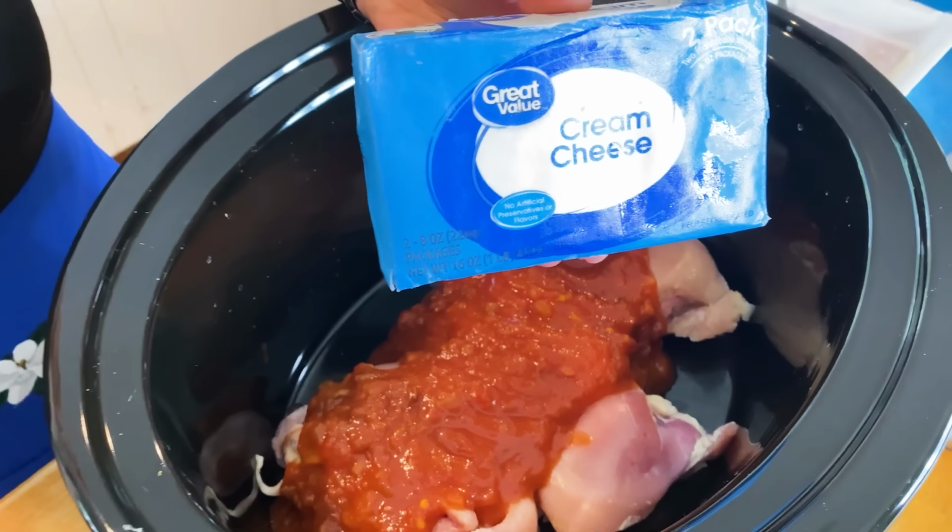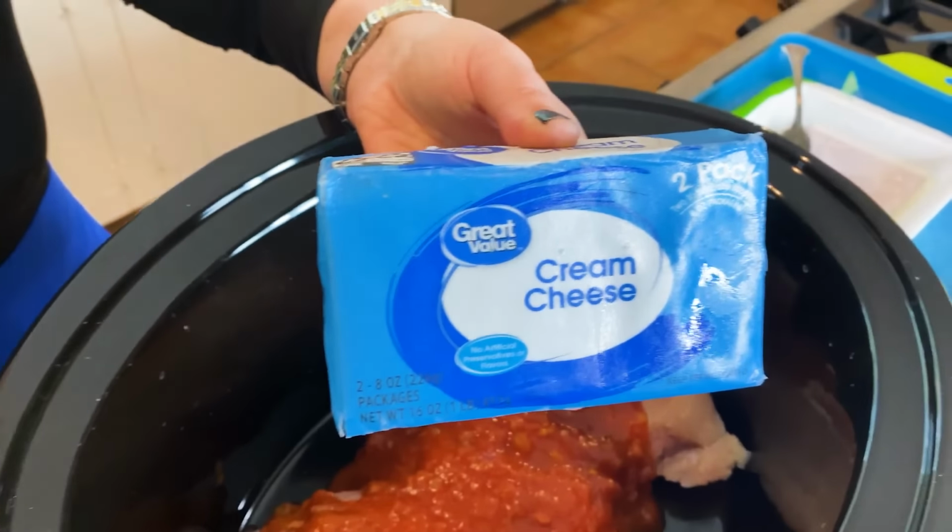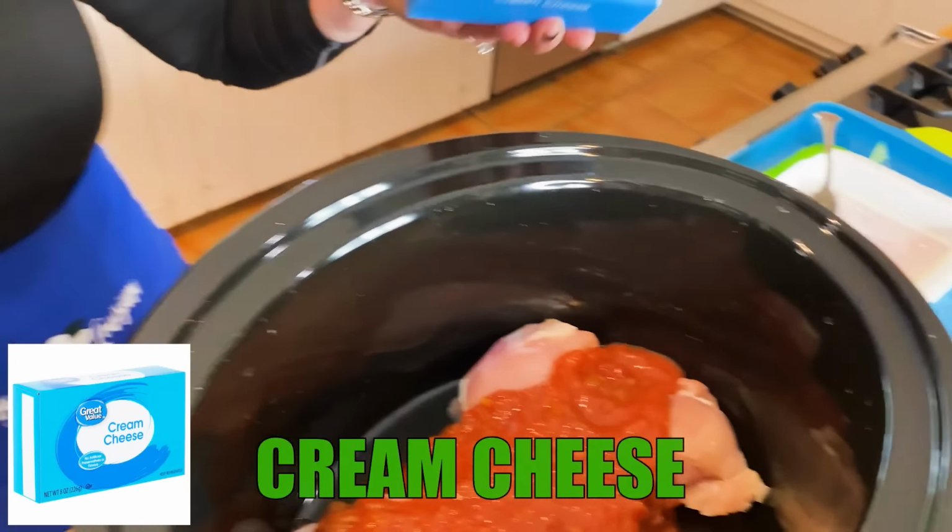Over that chicken, we're layering it very nicely, and then to top it off, we're adding our cream cheese. Now you see that's great value.